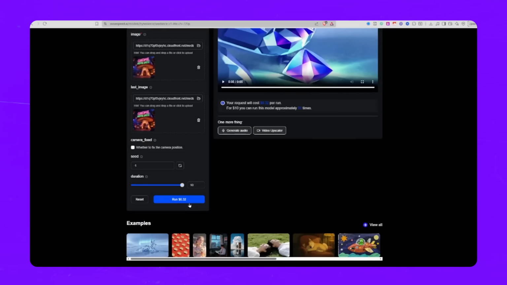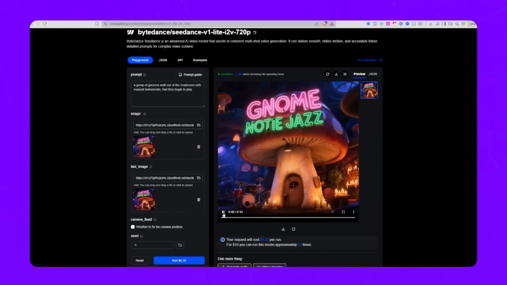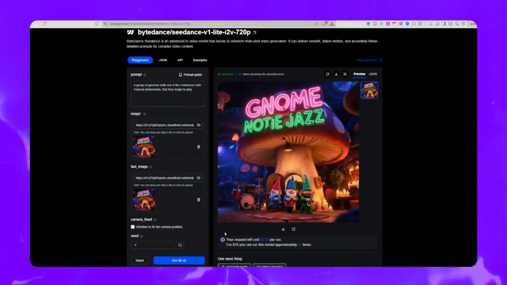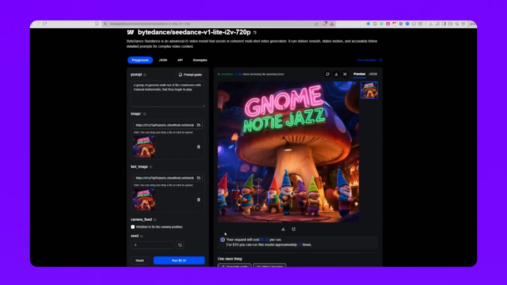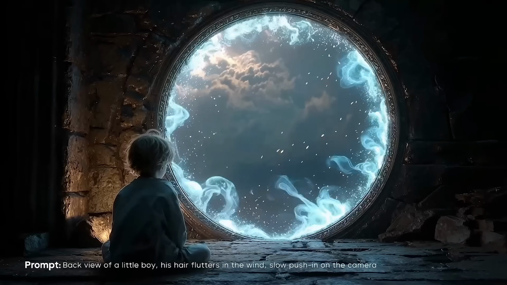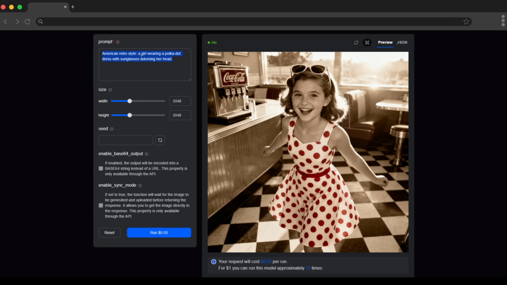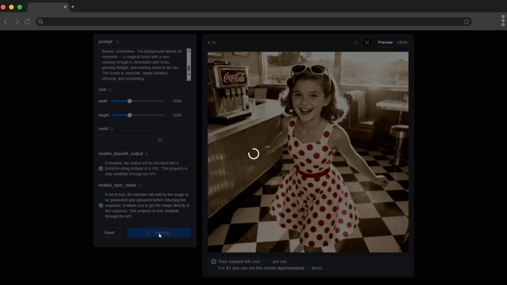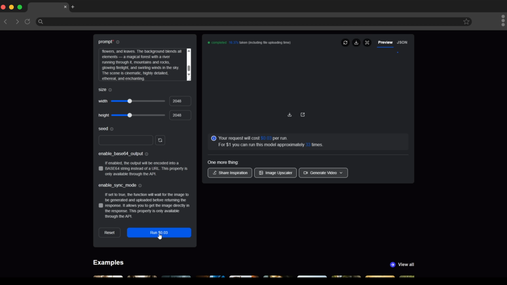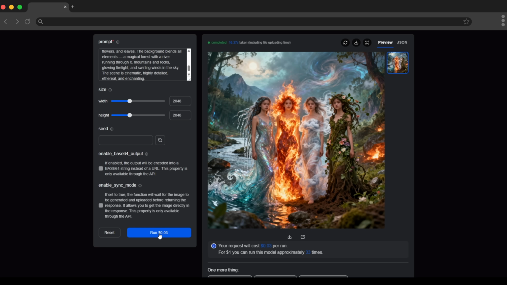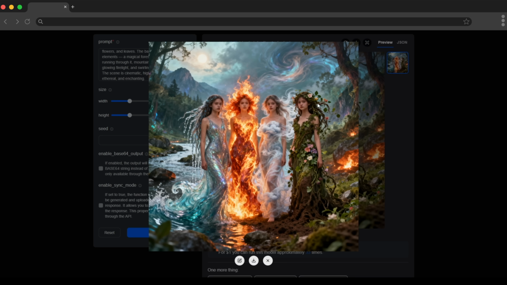Let's take a look at how it works. But before we start, I'd like to talk about what's available on this platform. First up is Seedream, which focuses on video generation. It handles things like camera direction, cuts, and character consistency really well. So folks, if you're making short films or social clips, this is something you'll want to use. Then there's Seedream, which specializes in image generation. Think of it as your creative studio for high-quality visuals. Whether you want realistic outputs or more artistic styles, it delivers with detail and efficiency.